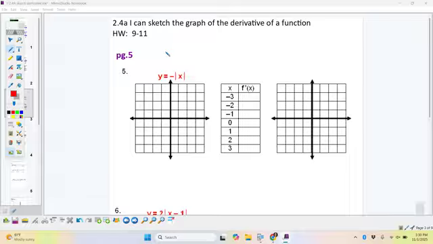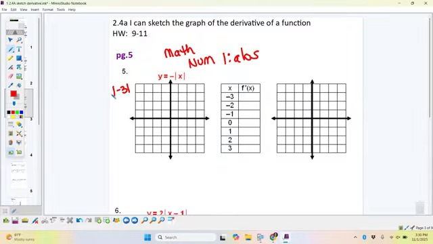If you want to graph this in your calculator, the absolute value is in the math menu, arrow over to num, and choice 1 is ABS. So negative absolute value of x, let's go -3. Absolute value of -3 is +3, but with a negative coefficient. We're at -3. Negative 2 has an absolute value of positive 2, but times the negative coefficient. Negative 1, 0. And it's going to give you this V shape.